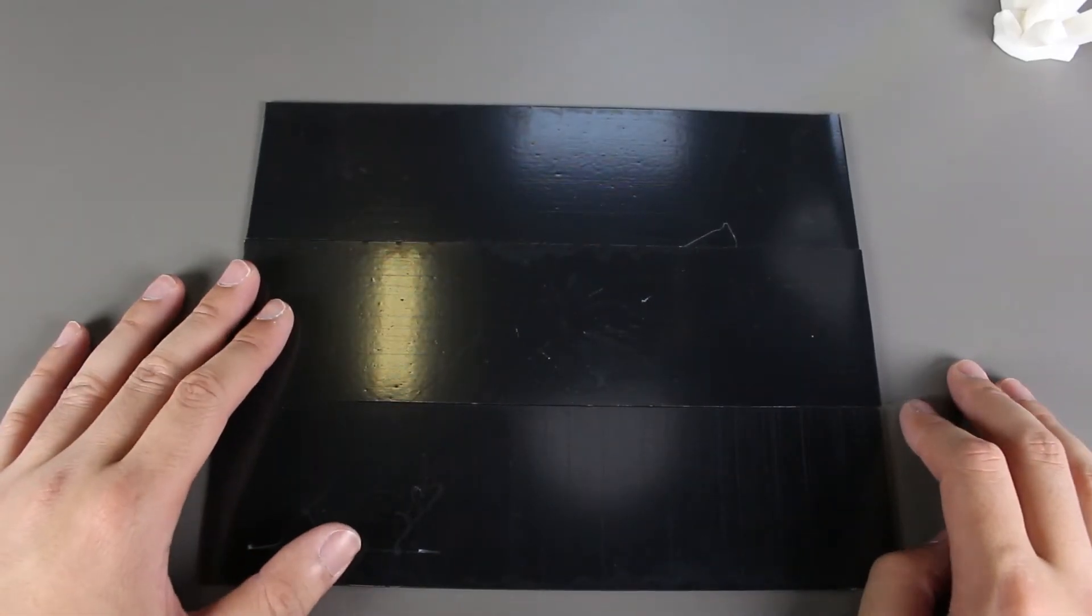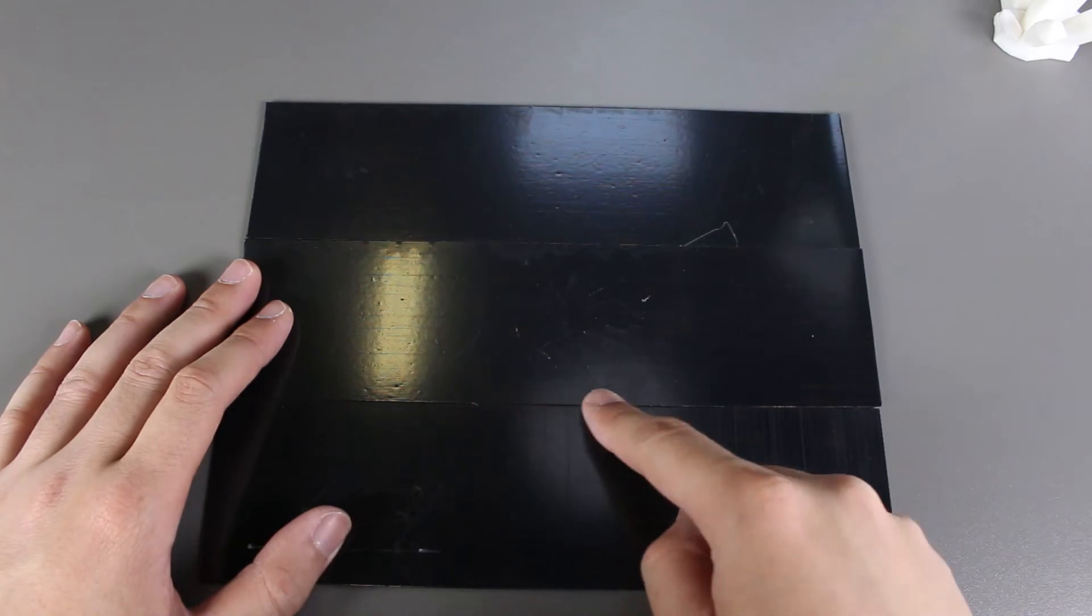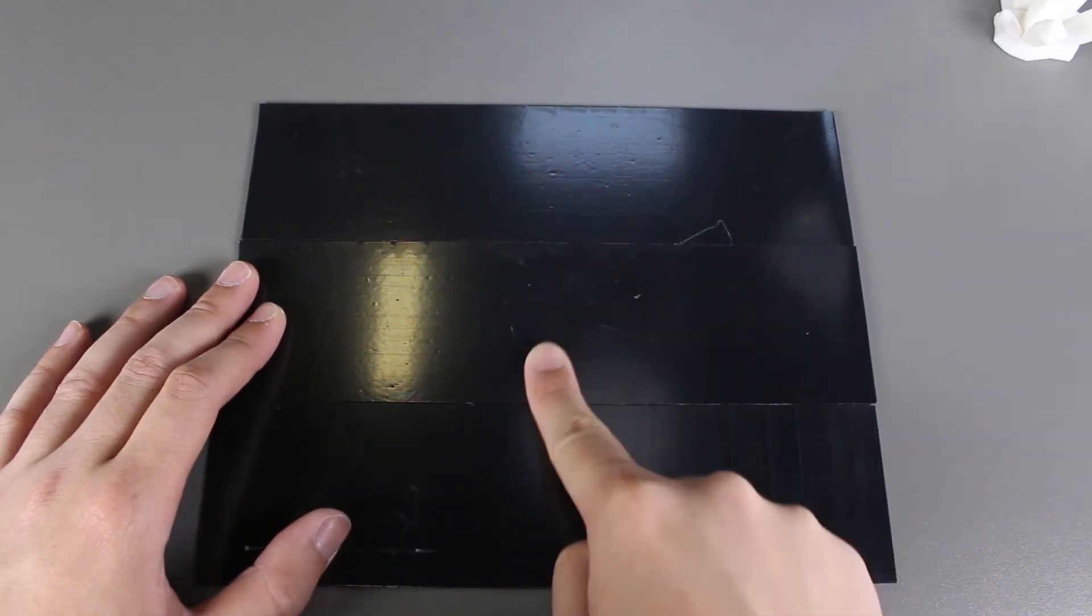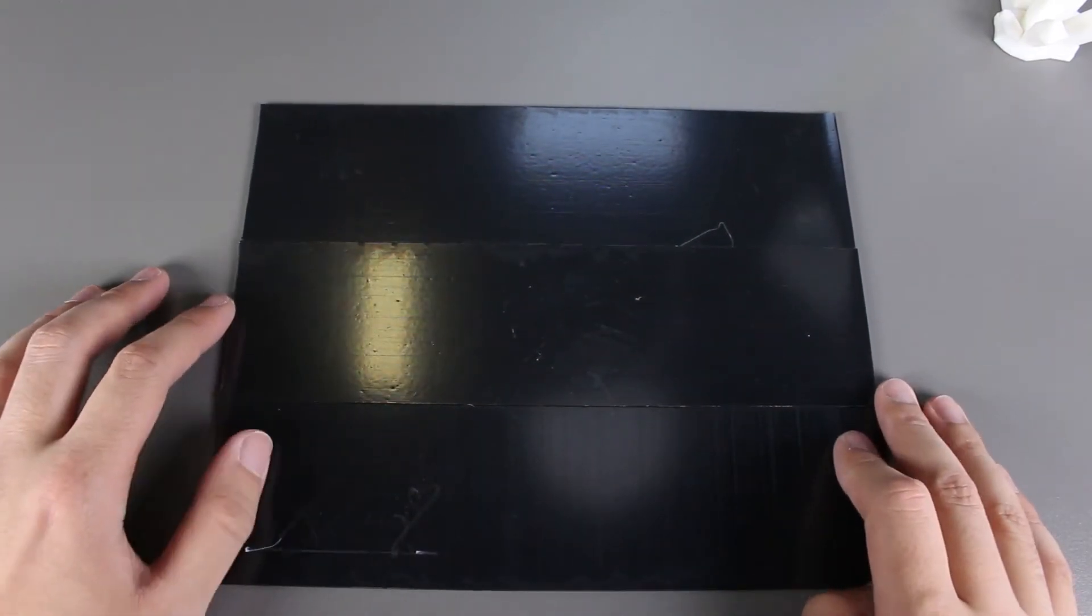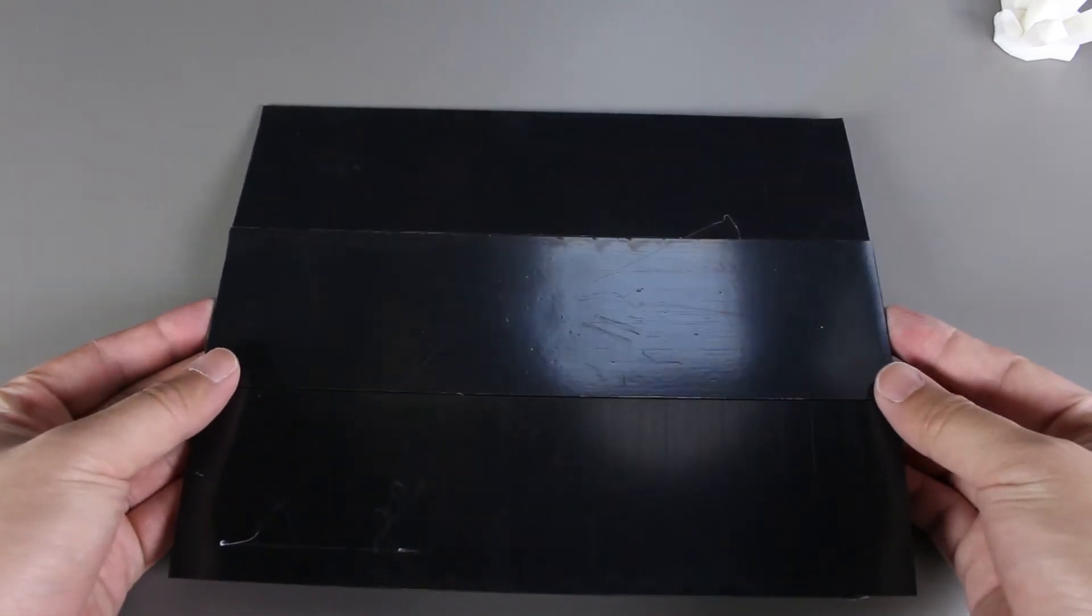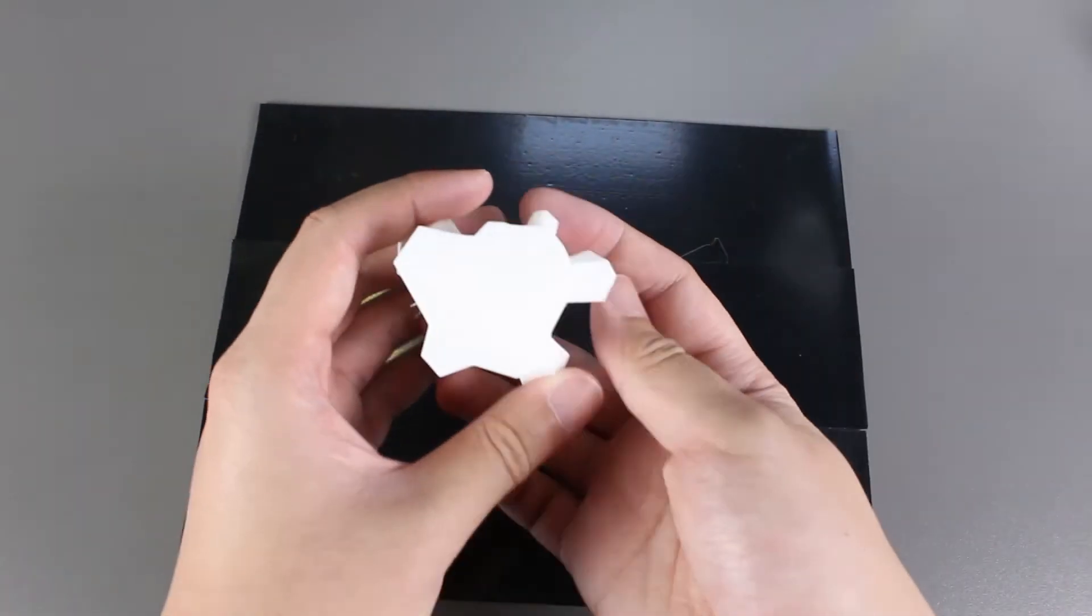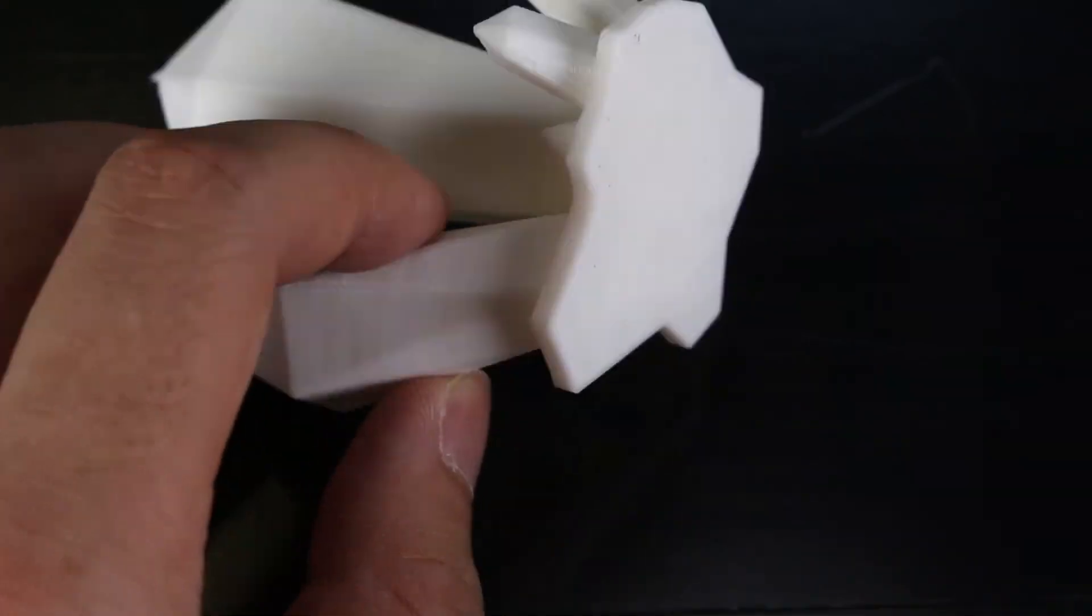Well let's take a look at the ABS sheet. Other than the mark where the gem was printed, I don't see anything else. It doesn't really show on the camera but it's there. The bottom of the print is very smooth.